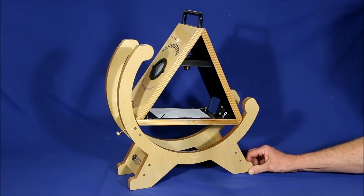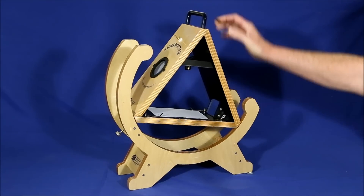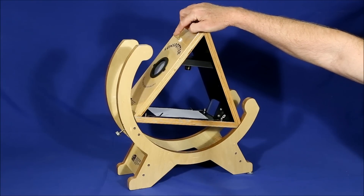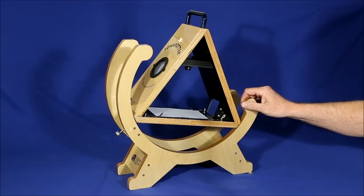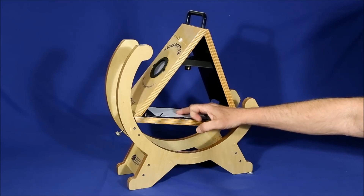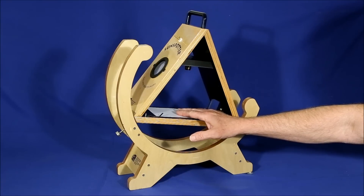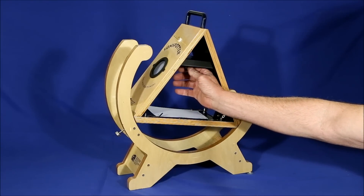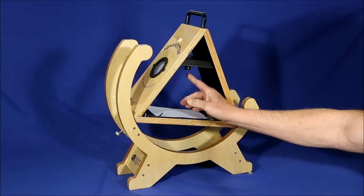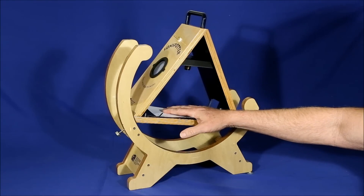To use the Sunspotter, you move the carriage back and forth and the telescope up and down until the shadow of the sun cast by this pin disappears, meaning it's concentric with the pin. When you're at that point, you should see the image of the sun located in the center of the platform. You need to put a piece of white matte paper here — not glossy. To focus the image of the sun, you have to reach in and turn a threaded barrel that holds a lens right here, and this creates a problem because it's impossible to do this without blocking the image of the sun.